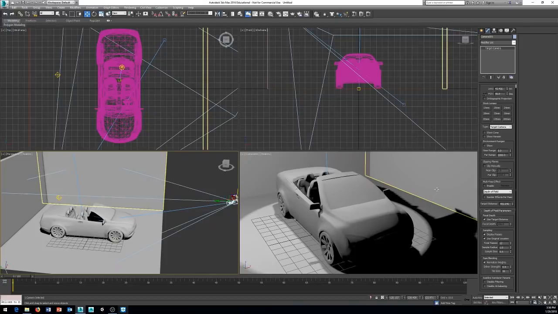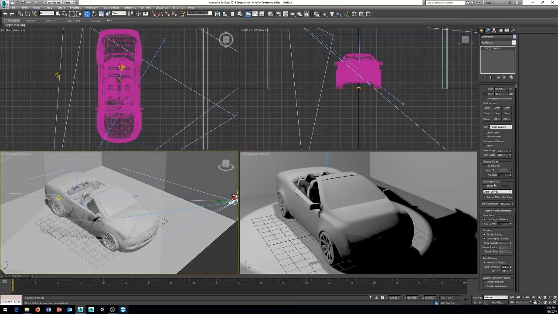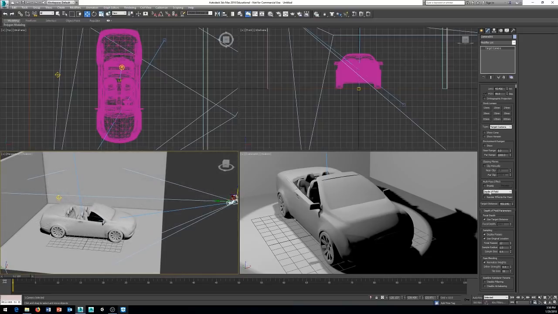If you've ever played a video game and the camera clips through the character's head and you can see the back of their eyeballs and it looks kind of weird, we can adjust the clipping plane of our camera. And then we have our multipass effect, which we're going to talk about but won't do because it takes quite a few times to render for these things to happen. But we can enable them, and then we have the depth of field, and we have motion blur. We also have depth of field, mental ray, but since we're not using mental ray, we won't go over that.